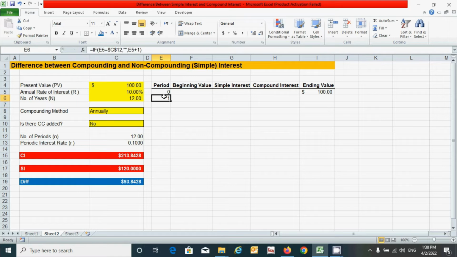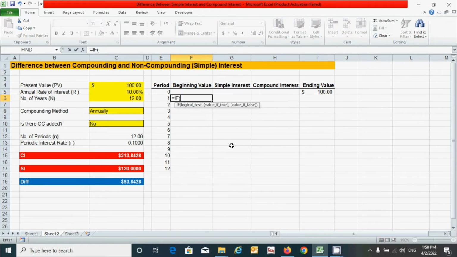All right, you can see here, and let's drag this value down to 12 periods. You can drag to any number of periods, but I'm going to drag up to 12. Now for the beginning value, press the equal to sign, type the if function. Now let's type another function called or.